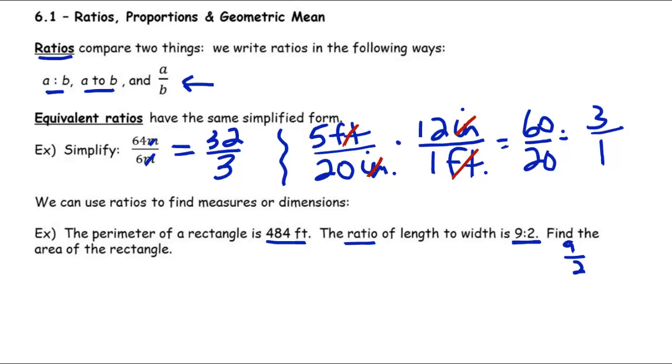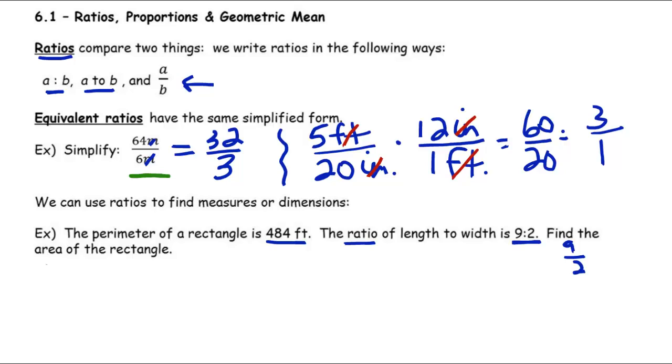So if you look back up here, when we simplified 64 over 6, we took out the same factor on the top and on the bottom. So we divided the top and the bottom by the same number. And that's basically what we're going to be looking at here, although in this example, we don't know what that factor is that we're going to take out. And so how am I going to find that?